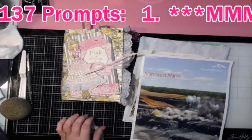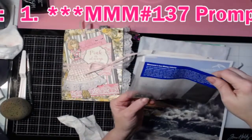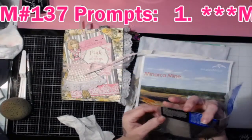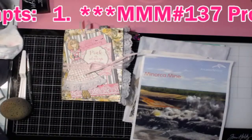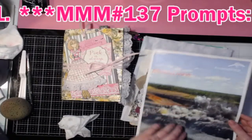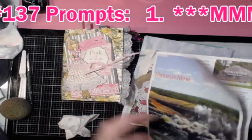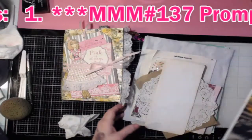But that's kind of cool, though, that they have this. It's Minnesota Iron Mining Industry. And there's these cool pieces of coal and stuff. I thought that was kind of cool. I haven't had a chance to read all of it, but I find that to be interesting. Oh, and there's stuff about it. This is where he actually works, I guess, her husband. I guess this is a pamphlet or something. I think that's interesting. Kind of cool.